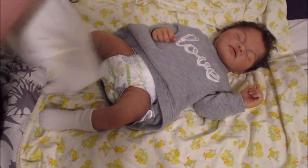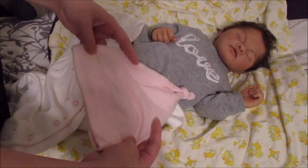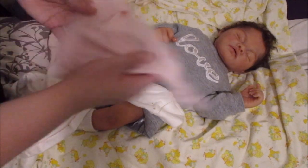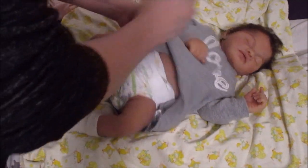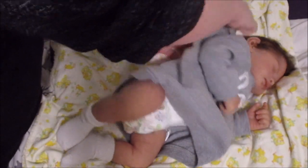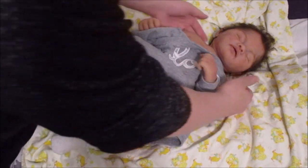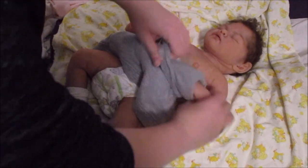Right now I'm going to change her into this little Next sleeper. I'm going to give her a little nightcap — this is actually really big for her. I need to get her a preemie-size Burt's Bees hat — I'll put that on my list. But tomorrow she'll be wearing something for the warmer weather. It's going to be in the mid-70s and sunny — a really nice day.